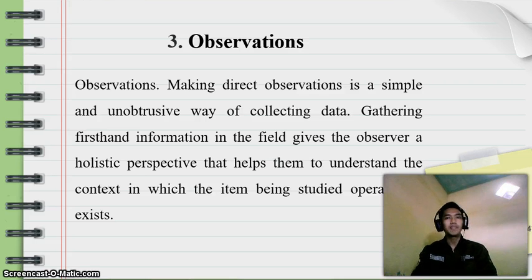Observation is an effective method because it is straightforward and efficient. It doesn't typically require extensive training on the part of the data collector, and he or she is generally not dependent on other participants. The biggest drawback of observational data is that it tends to be superficial and lack the context needed to provide a complete picture.